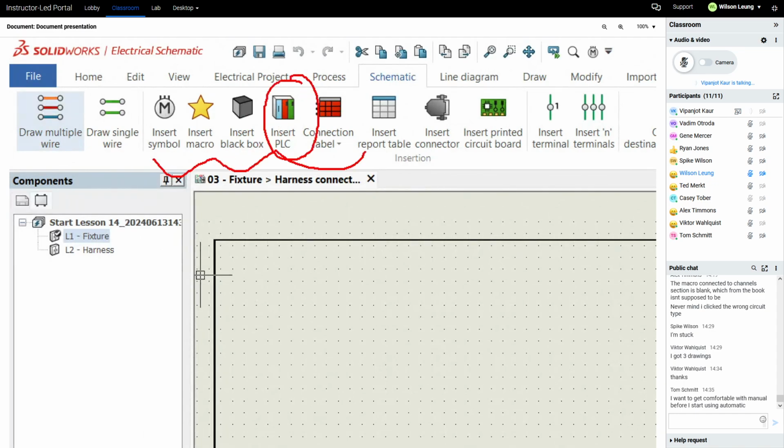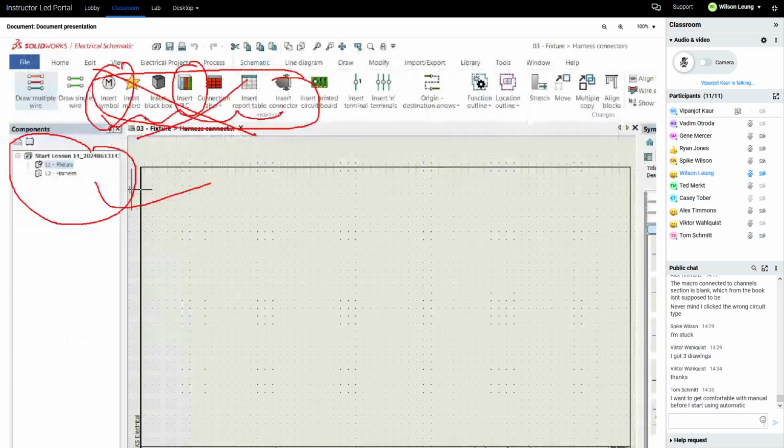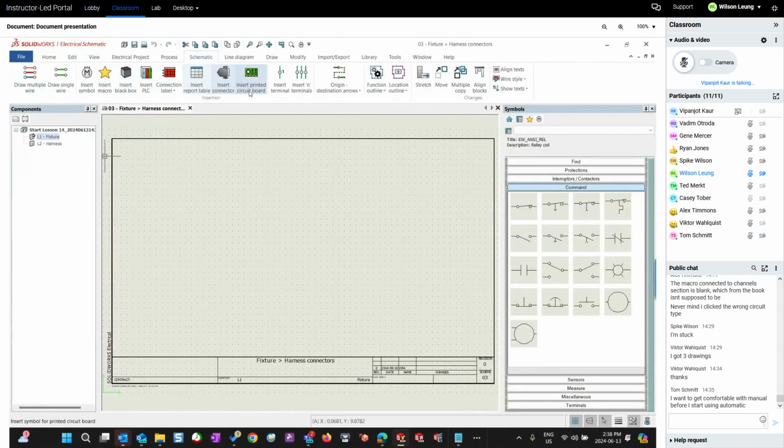I know we've got these buttons here, but I'm going to recommend using the component tree. Use your right click from here because it works the best. I'll talk about in this lesson what's the limitation of using these insert buttons other than insert symbol. So don't try adding a component using these buttons. We'll talk about the limitation of this method in this lesson.